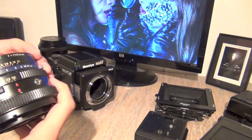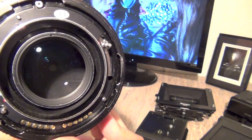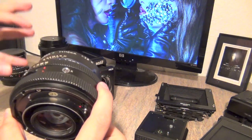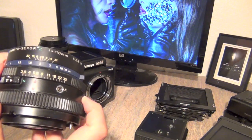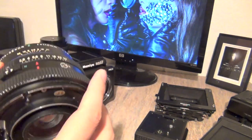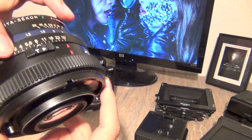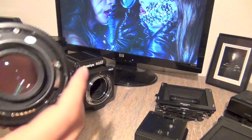Depending on the aperture you set, let's say I put f32, that will be really close. You press this thing, and it will close up to f32 right there. You can see? So when you're looking through the camera, you can preview how much focus you have just by pressing this side over here. And I do use this. If you put it at, say, 5.6, when you close it all the way, you can see how much light is entering and how much is in focus. And it does change. With 2.8, as you can see, it doesn't change a thing. It will only work when you have more than the opening one. That's the focal distance, depth of field preview.